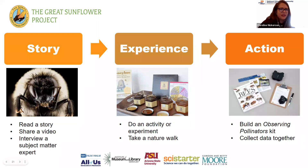Pollinators are such a great topic — April is springtime, people like to get outside. You can say: if enough of us observe, we'll have a robust result about what's going on in our community. It's easy to make it resonate with story (why pollinators matter), experience (demos on camera), and call to action (participate in the Great Sunflower Project). There's also a kit available on SciStarter as part of our library resources that you can have people check out — you don't need the kit, but it augments the experience.